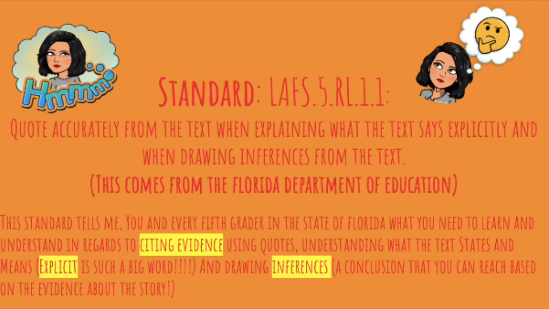This standard tells me, you, and every 5th grader in the state of Florida what you need to learn and understand in regards to citing evidence using quotes, understanding what the text states and means, which is what explicit means, and drawing inferences, a conclusion that you can reach based on the evidence about the story.